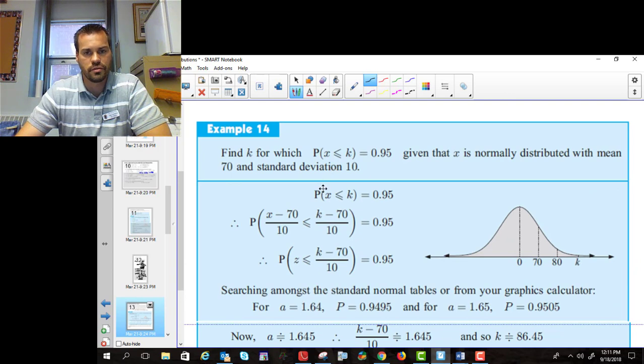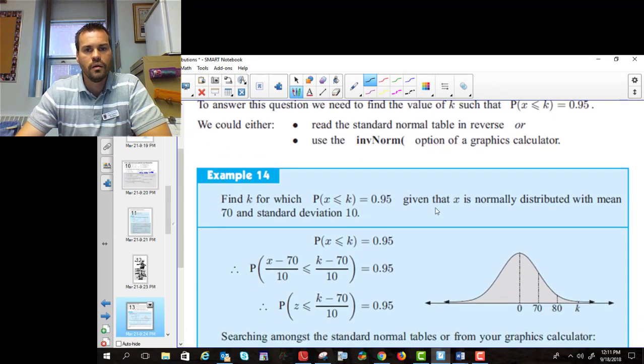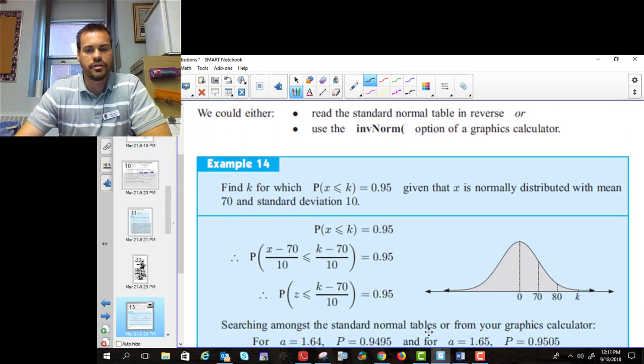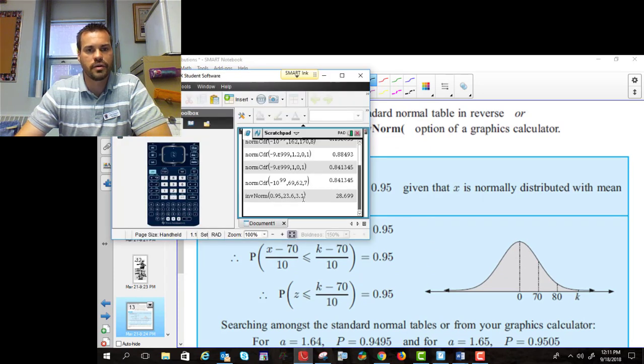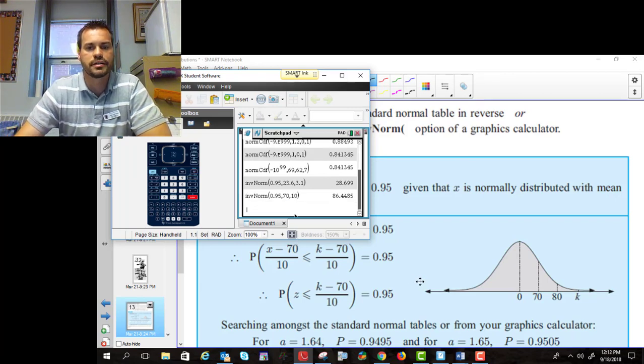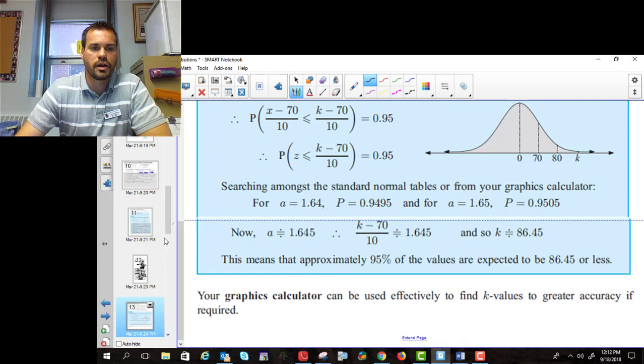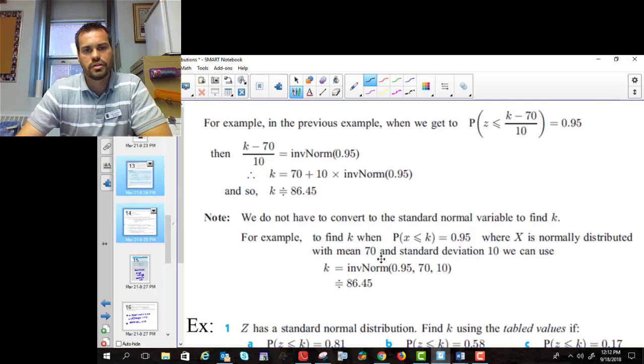This is a different example, just so you're clear. We're not getting that number because it's not the same number. But if you look at this example, this one says the mean 70, the standard deviation is 10. So if you go back to your calculator, if you want to actually get that number, you just go inverse normal 0.95, the mean 70. So you type in 70, the standard deviation is 10, and you just hit enter, and you get your 86.44, which is what they have down here. So you can use your graphing calculator to find the inverse normal, and you should.